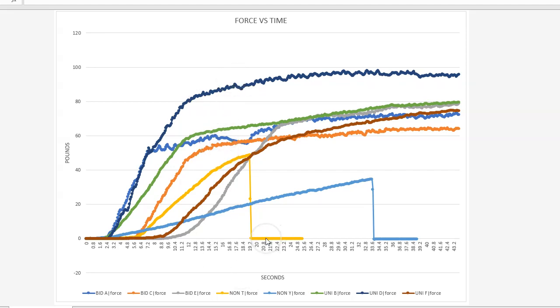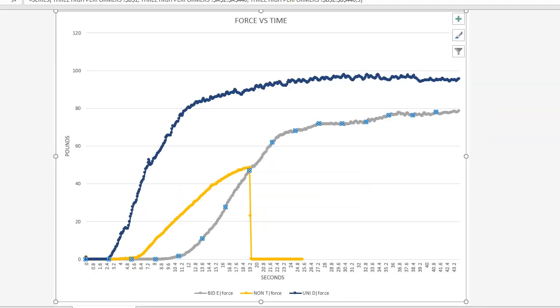So to cut to the chase for just some essential data analysis and to show you what's going on, I picked the 3 best performing graphs on here. I picked the highest unidirectional, the highest bidirectional, and the highest piece of foam. And let's take a look at that.